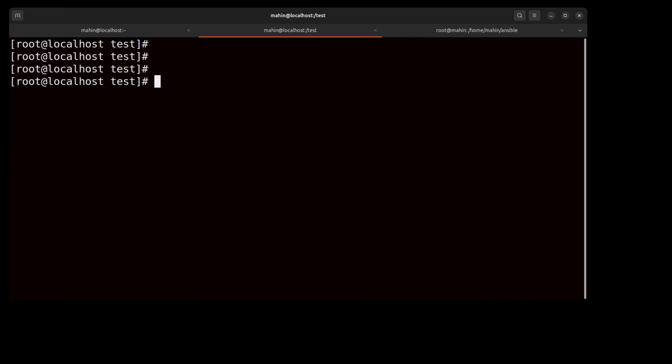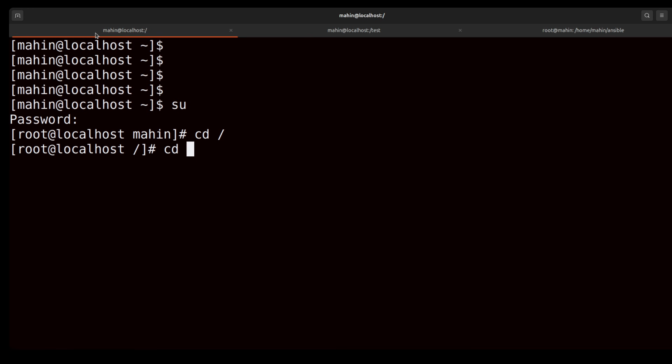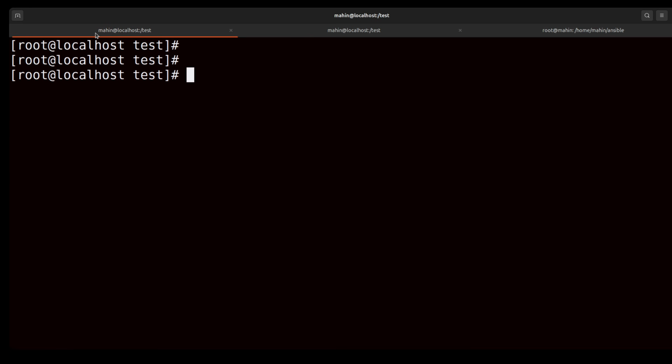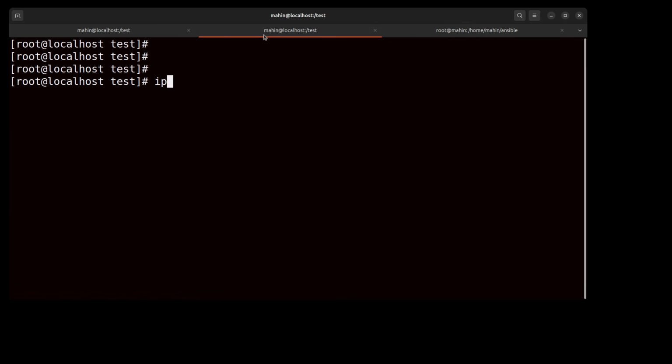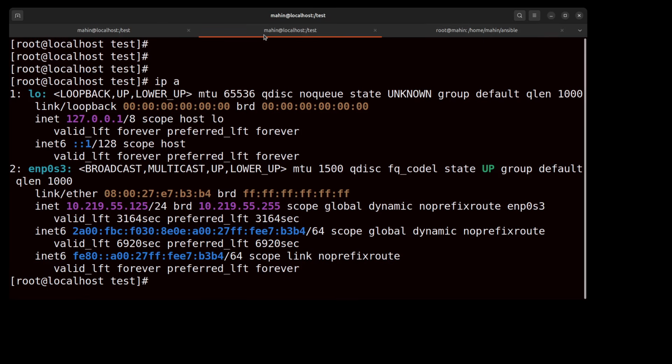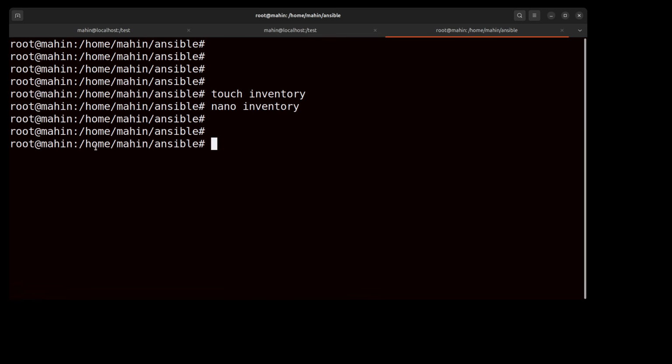Okay, it looks the same, but look at the IP address here: this machine's IP address is 89, and this machine's IP address is 125. And here we are going to create a file from our machine. Here is nothing now. Okay, this is the first part of Ansible.